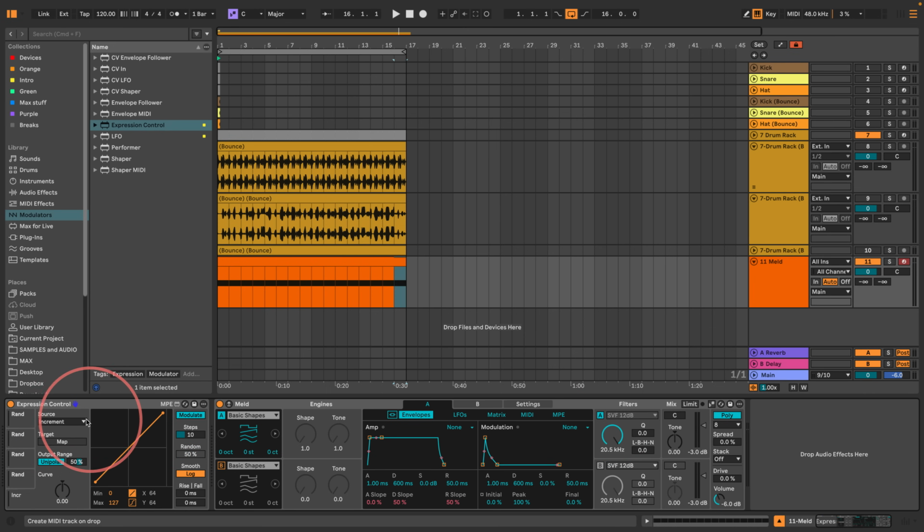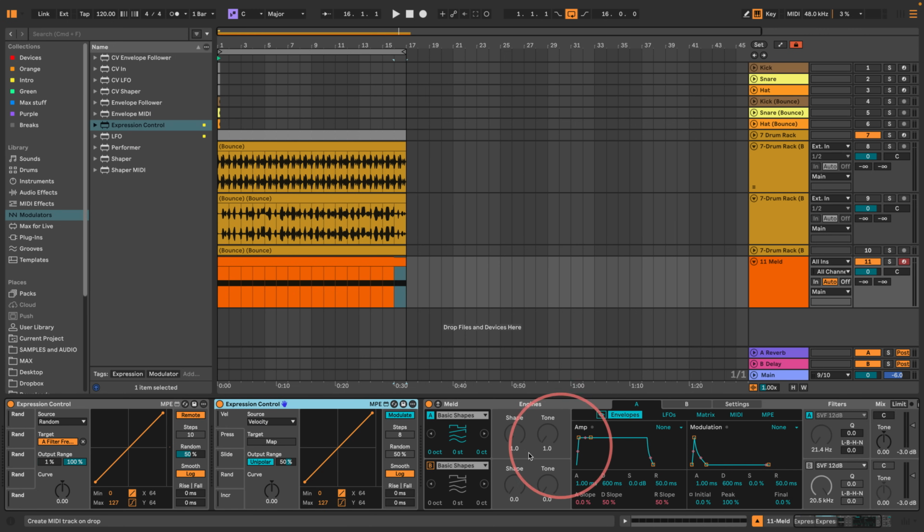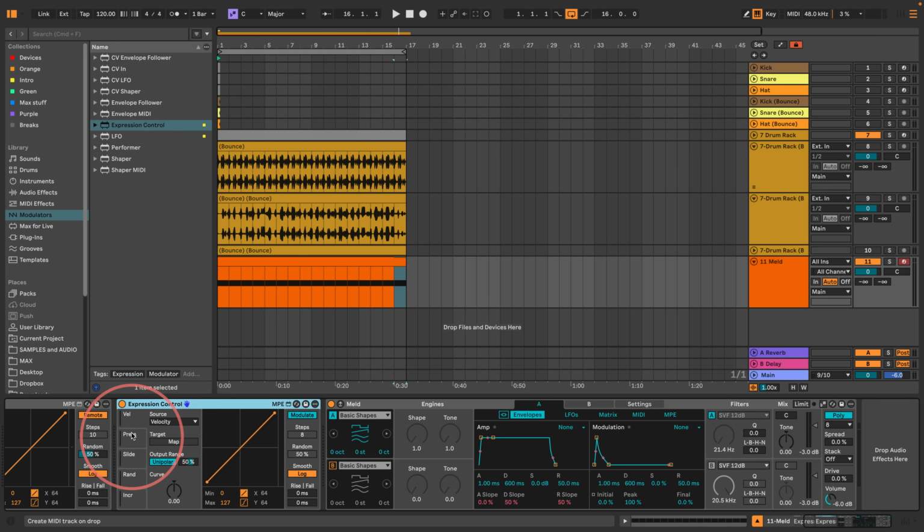And this one to the filter frequency. Let's just get another one in and map the random to the filter macro 1, which I believe is the resonance, and then the filter macro 2, which is something else.